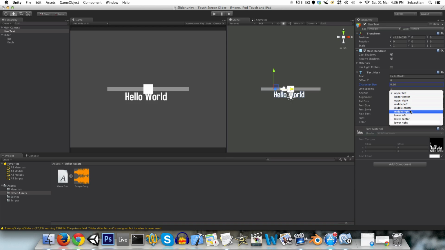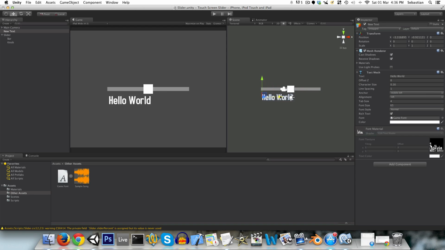We set this to maybe middle left, and I'll just put it over here. I still want this a little bit smaller, actually. And this is going to be my volume slider, so just to test out how it will look.